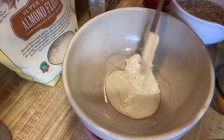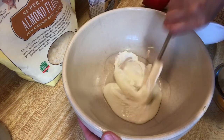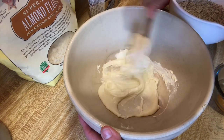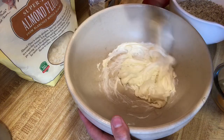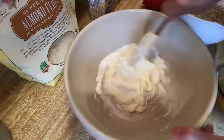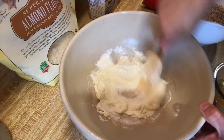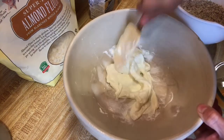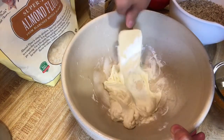Okay, I got the cream cheese and the mozzarella cheese melted in the microwave for 1 minute. You could also probably do it on the stove, if you don't have a microwave or don't want to use one. And then it says to mix it up. They said this is a sticky dough, so you really want to get the mozzarella and the cream cheese incorporated as much as you can.